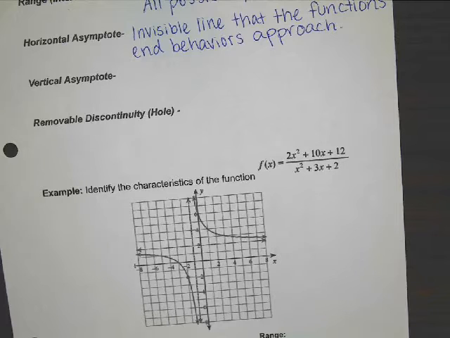How do you read a graph? Left to right or up? So then where are the end behaviors? Those are the end behaviors. The other ones are not left and right, so those aren't end behaviors.